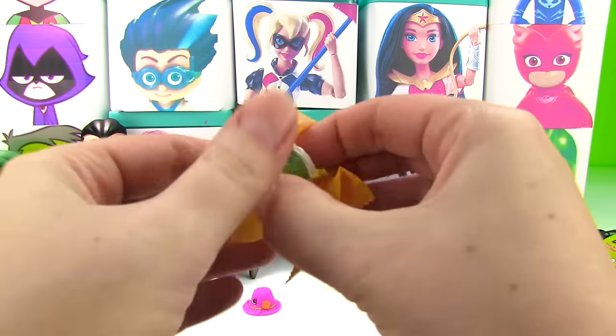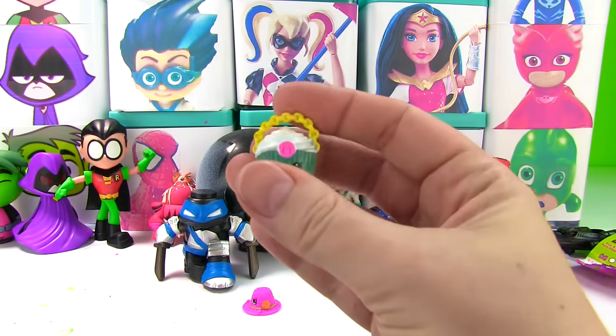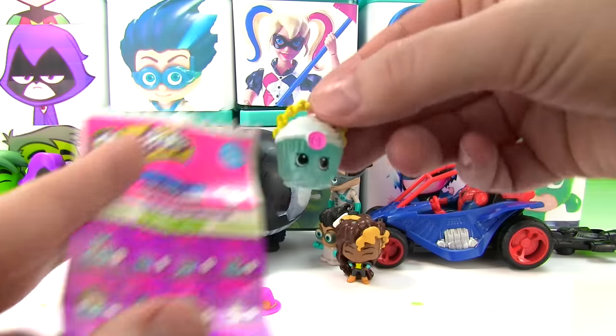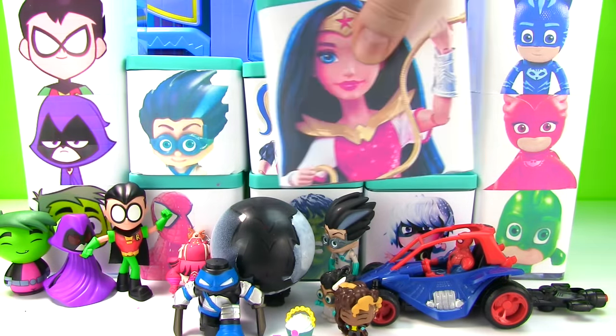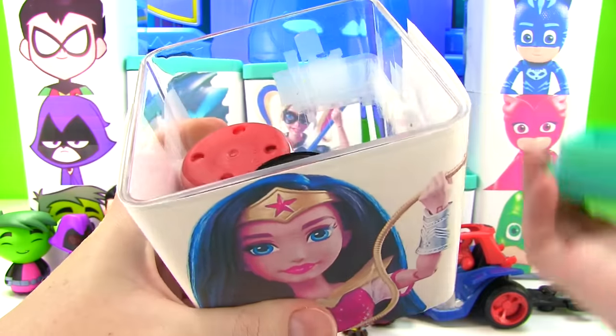Ooh, I think this one glows in the dark. Check it out. It's a cupcake, and it has a handle. It's Chloe Cupcake Bag. And let's see little Chloe glow. That was some cool glowing action, and now we have Wonder Woman, my favorite female superhero. And let's see what she has for us.